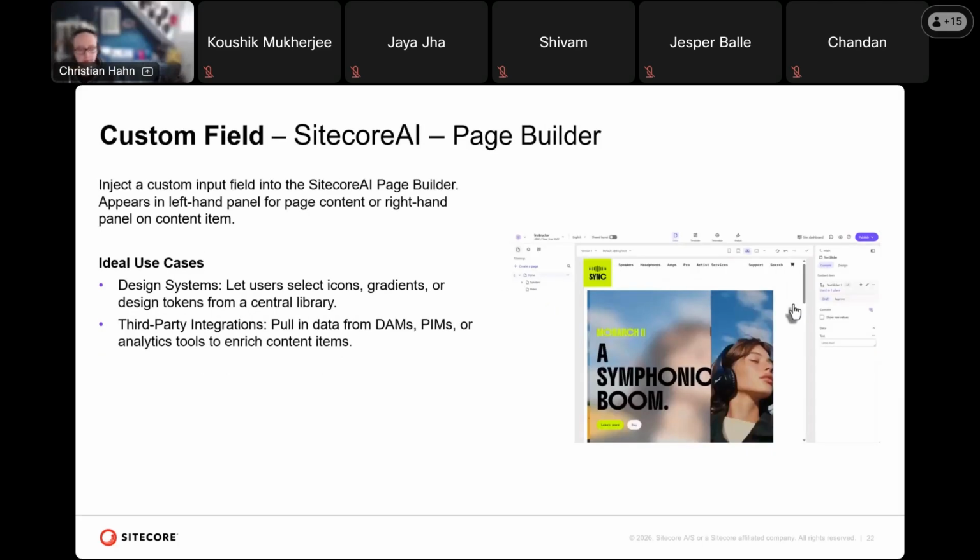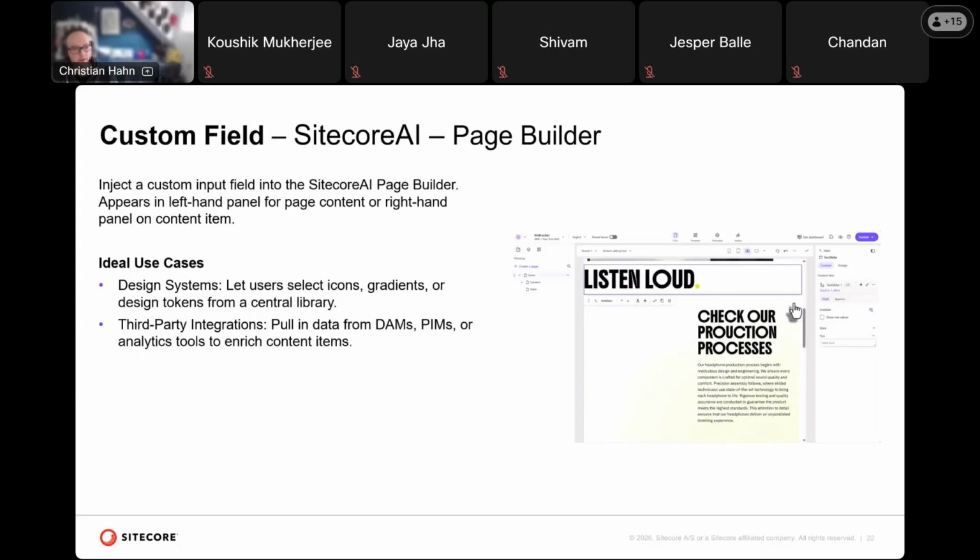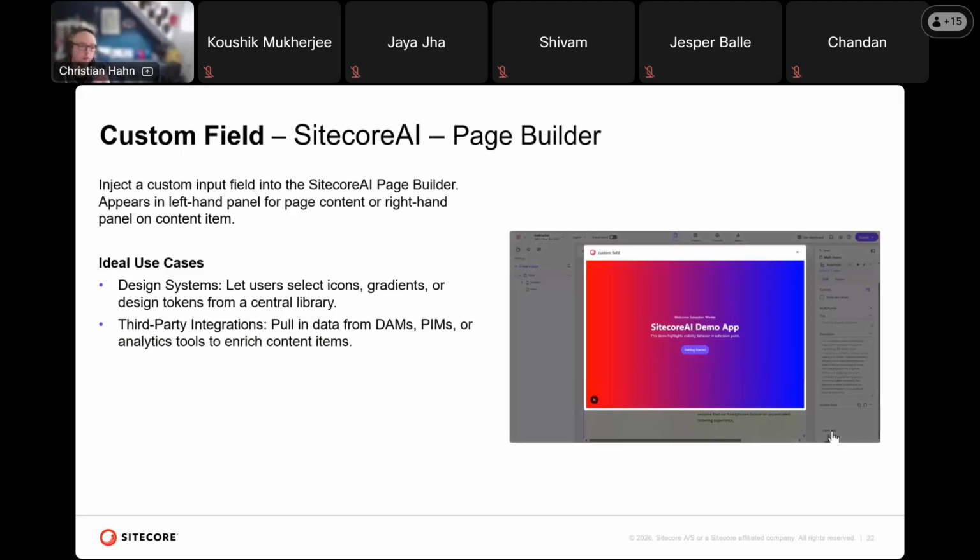Now the right-hand side drills down to the component level, custom field. So you can add a custom field, a so-called custom field on a component level, and it acts like this. So you click on a component, you get the right-hand side content, and there's a custom field, and you open your app in a nice modal dialog. And then again, your custom UI takes over to interact with whatever you want. That's one thing. The second, I know it's already halfway through.